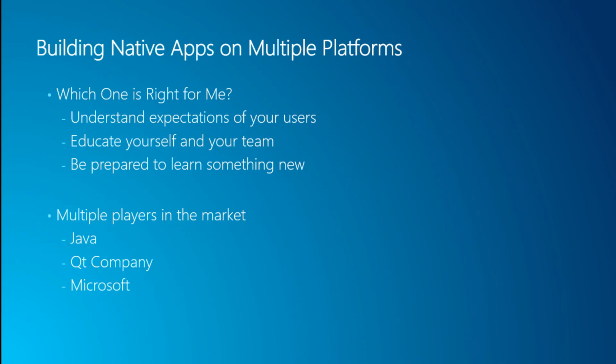And we've got a couple of different players in this market. We've got Oracle with Java, we've got Qt, the Qt company, and their Qt platform, and we have Microsoft with the .NET platform. Right? We're going to take a look at these players today. We've got other players in that market too, but these are the ones that we're going to focus on because these are the solutions that are most pervasive and solutions that we provide a development experience for within the runtime.